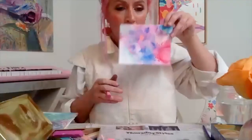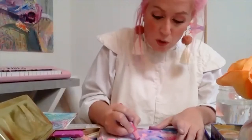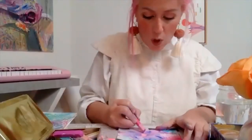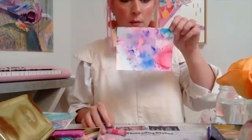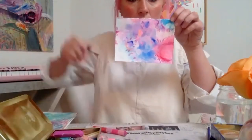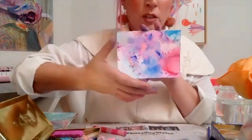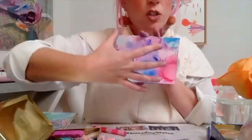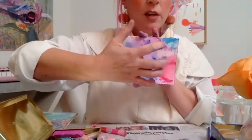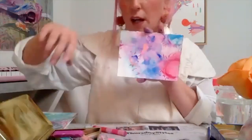And a lot of my dear friends know that a lot of them get a little card made by me. So look at this, guys. I just want to show you. This is just some scribbles on top of my bubbles with pastel, with crayon. But look, how fun is that? A little interesting detail to discuss is that it's always good to start light. Let me say this better. If you start dark, you add lighter colors on top. If you start light, you add darker colors on top because you're creating a shadow and you're lifting things up.